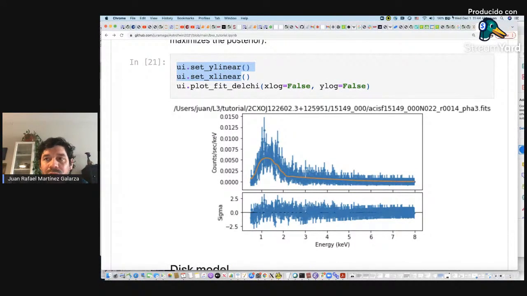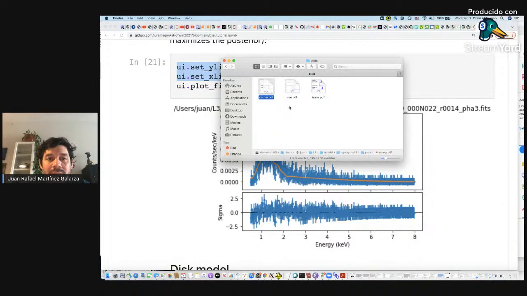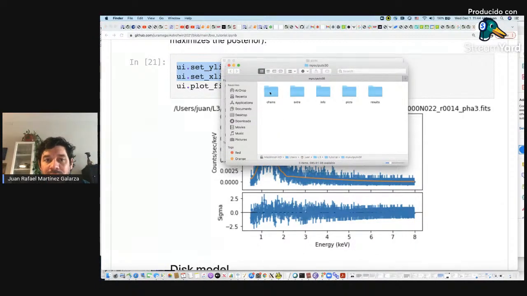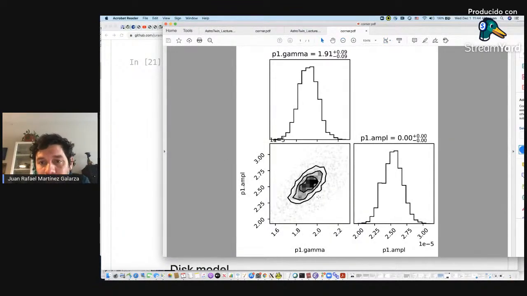And in fact, if you go to my outputs, which is the directory that I had selected, I think it was outputs 30, and you look at what's in there, you will see that there is everything. There will be the chains, so basically your Markov chain for all the different parameters. There will be some summary of the results, and there will also be a plot that shows you the posterior for the two parameters that you just fitted. So here is a visualization in a corner plot. Here is the joint probability, right? It shows you the contours that tell you where the parameters are more likely. So this is your final posterior. Every point there is actually a sample that you got from the MCMC.